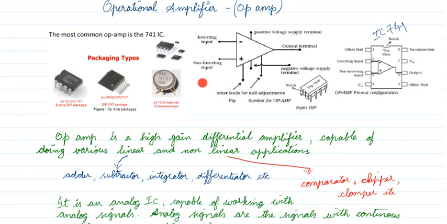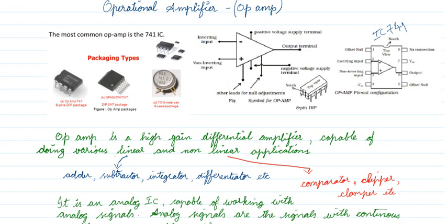Okay, so this is the circuit, or I can say simple representation of op-amp. So as I said, we have a minus, the inverting terminal, plus for non-inverting terminal, and I can say that the op-amp is always represented by this triangle to show the two inputs, that is the inverting input, non-inverting input, and output, as well as we have positive power supply and we have the negative power supply, and we can leave these terminals, that's null adjustments. Okay, the pin 1 and 5 can be left out, not required. So this is the symbol of op-amp.